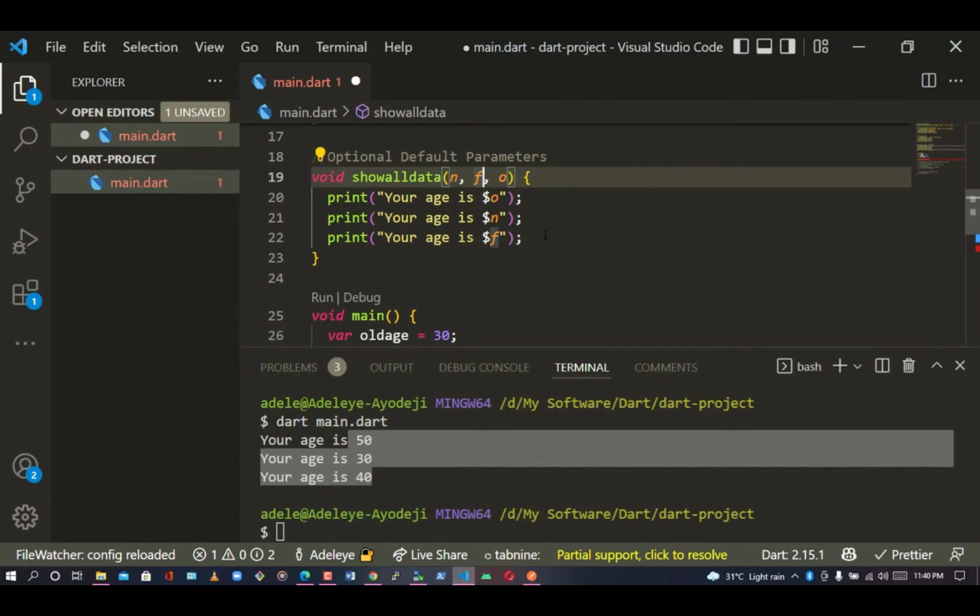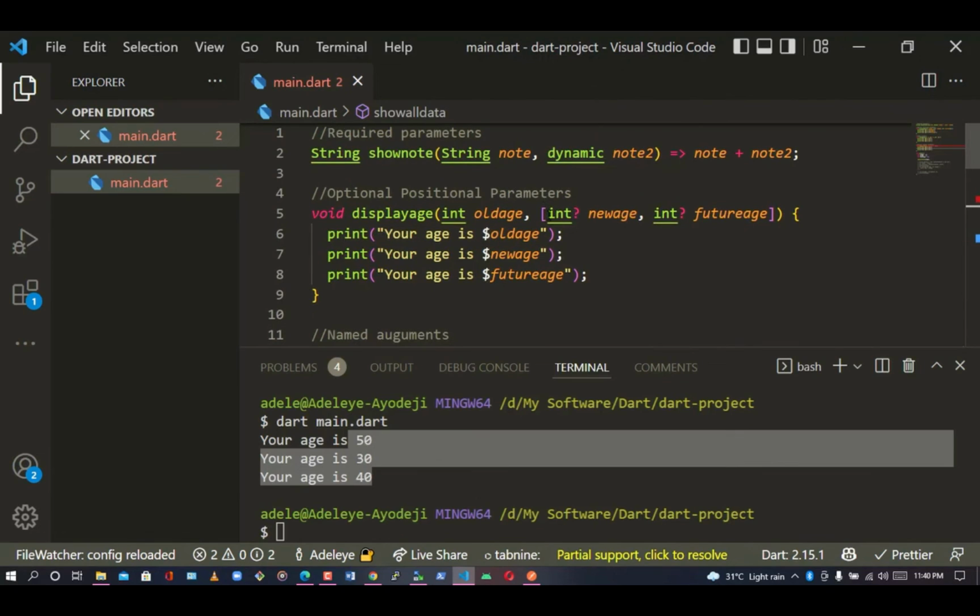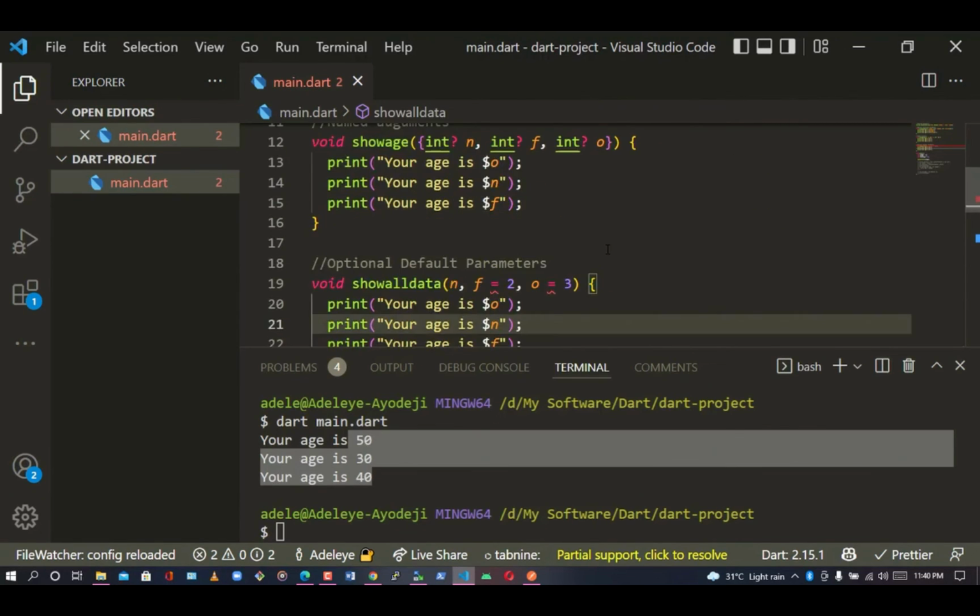So let's first do the testing to see if it's going to work, and if it doesn't work, we introduce our optional method, because I'm going to call F. I'm going to give it a default value of, let's call this, 2, and here a default value of 3. We save that. As you can see, it does not work, so we need to introduce this optional parameter.